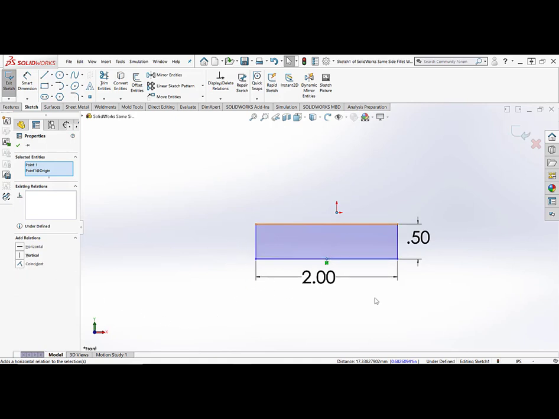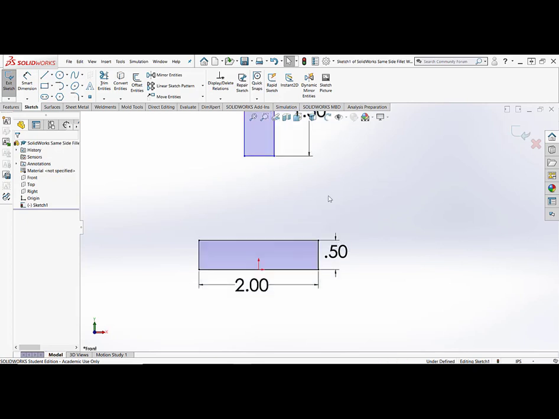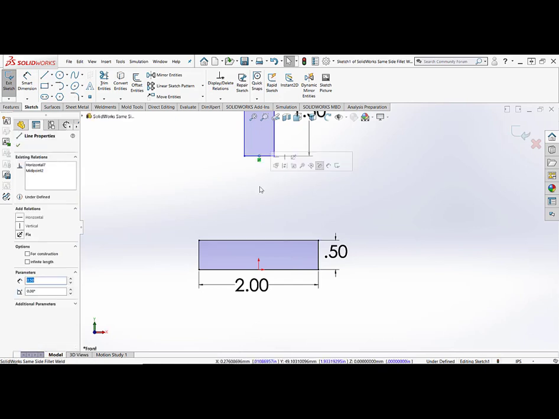And watch these lines. When I do that, right now they're blue. When I make that coincident, it's locked in space. Those lines turn black. They're now fully defined. I'm going to do the same thing with this. I'm going to put the midpoint here, down here. So I'm going to select that midpoint. I'll hold down the Control key, and I'll select this midpoint.